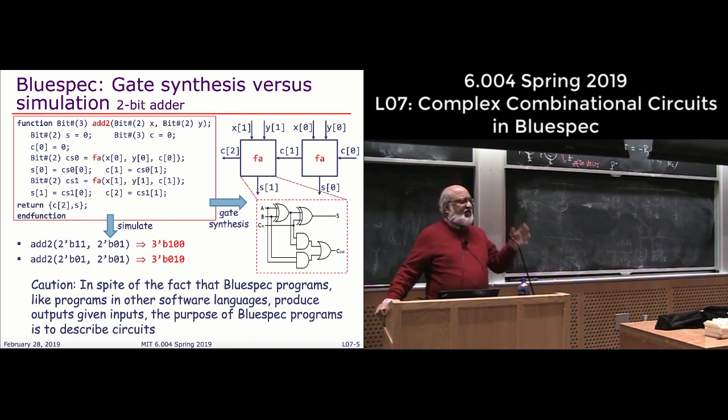The side benefit of it is, I can also simulate. So I say, if you apply this adder circuit to values 1, 1 and 0, 1, then the answer is going to be 1, 0, 0. So this is the simulation behavior of the circuit. You can simulate as much as you want. You can keep feeding it different inputs and see what output you get out of it.